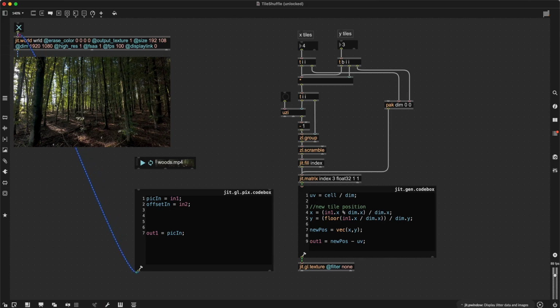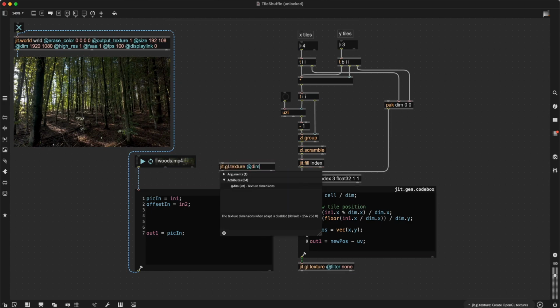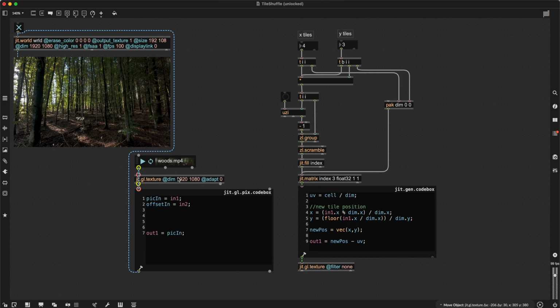Then we can patch this in here. Patch this in here. I will also use a texture here and specify its size. Depth 0.